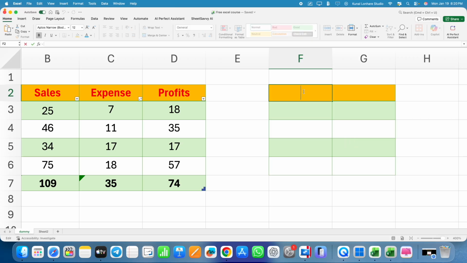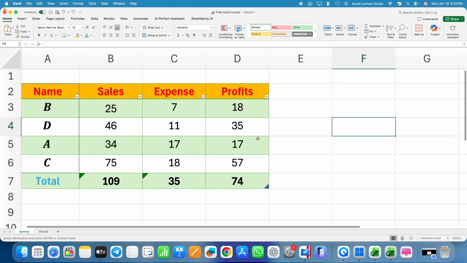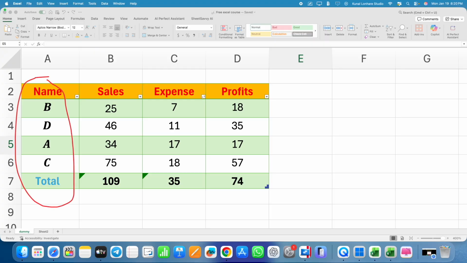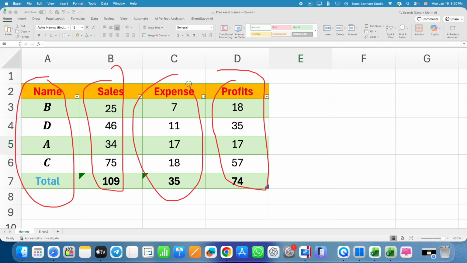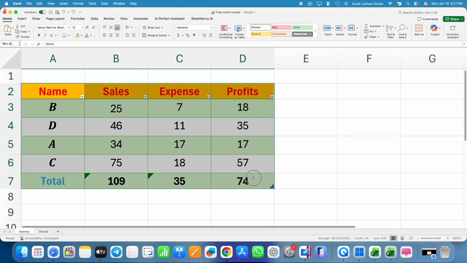So what we do is use the pivot table, which basically allows you to extract only the data you want to see. So let's say you only want to get the product name and the profits, then it will do that for you. Let's say you only want to see the sales data and expense data, so that can also be seen. So that is the pivot table. Let's see that. So I will select this table like this.